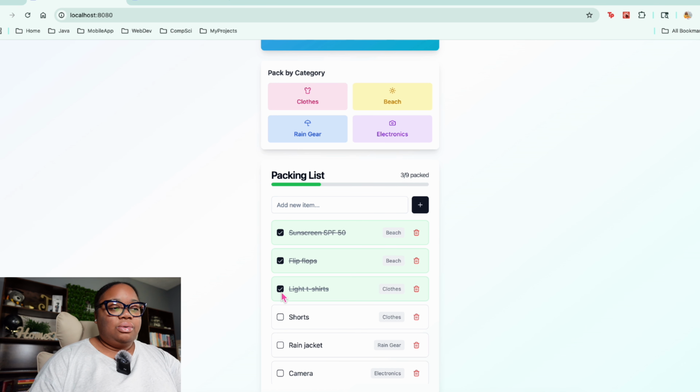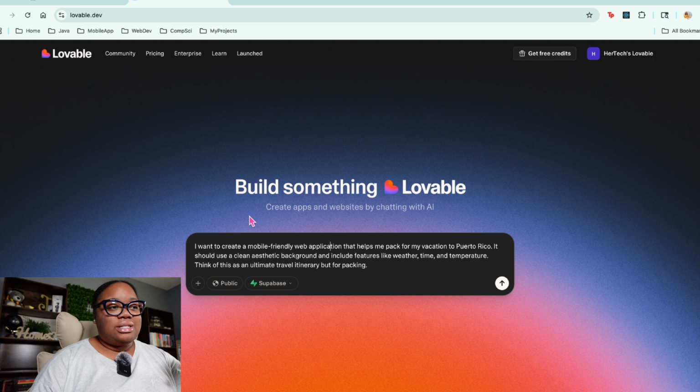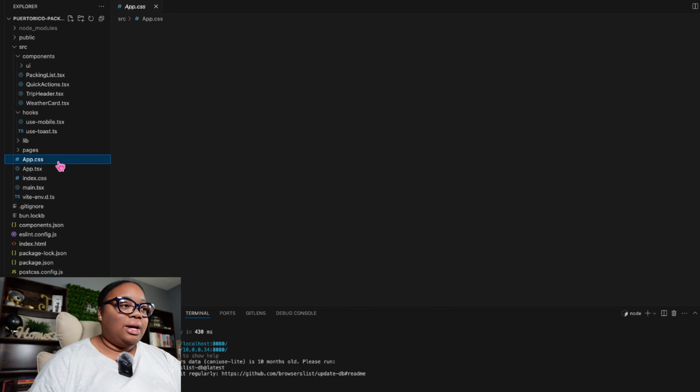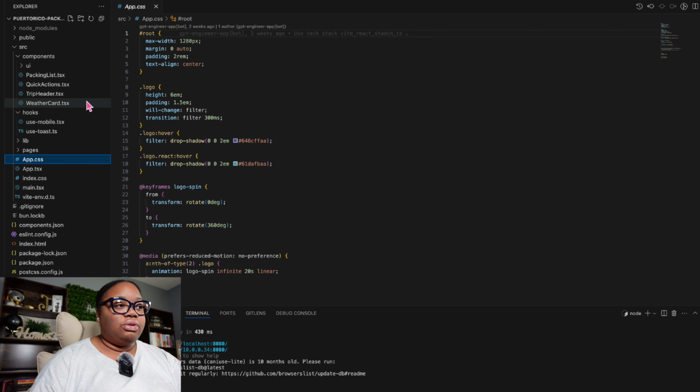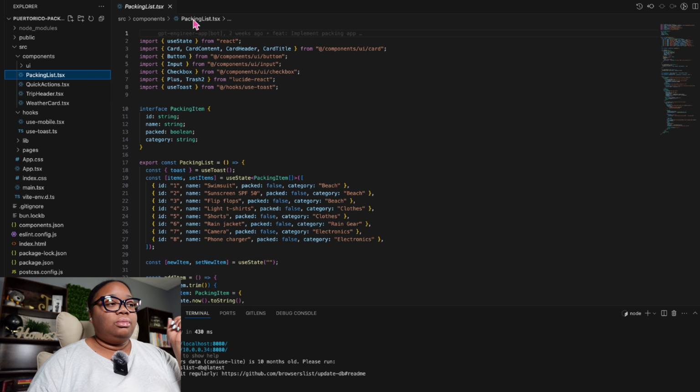Now, if you are thinking about making a packing app, I want you to keep a few things in mind. Lovable is great for accepting prompts, and also the code is very, very clean. In VS Code, I opened up the project and I'm running it currently, but when I look through the code base, it's very clean code, very easy to read, and very easy to make changes if need be.